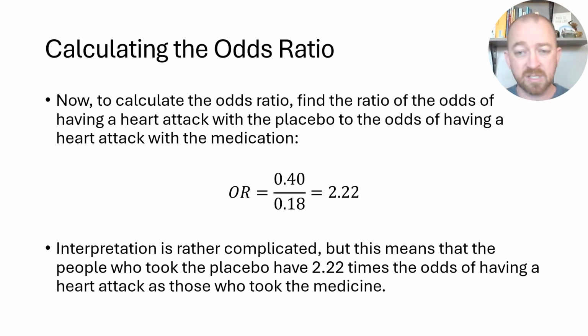So if we can save even just a few lives using this medication, who's to call that a small effect? Who's to call that even a medium effect? Those words get a little tricky there. Anyway, that is the odds ratio. Very quickly, you can see how to do that. And again, as I say, most statisticians prefer this method for 2x2 chi-squared analyses. Let's look at another one, however.